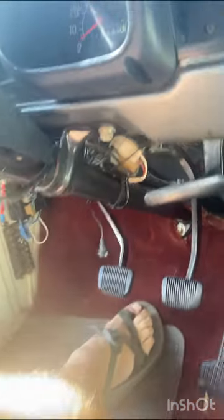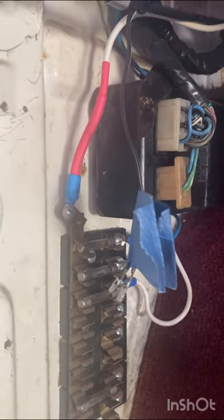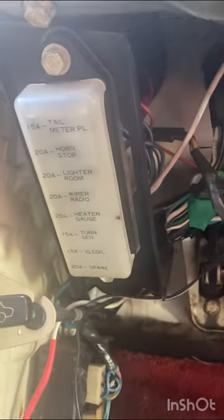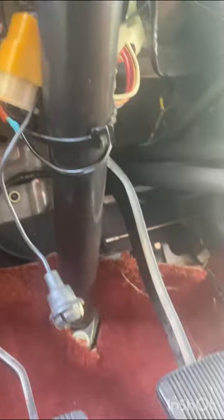Got our external fuses — that's actually pretty cool. Haven't seen that before, but I also haven't really worked on anything this old before. It's pretty slick. I'm not really sure what that is — another fuse? More fuses? It is really simple under here and I am loving it. Got some extra bits in the back — take you around back and show you that.